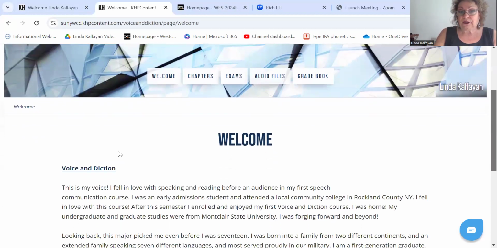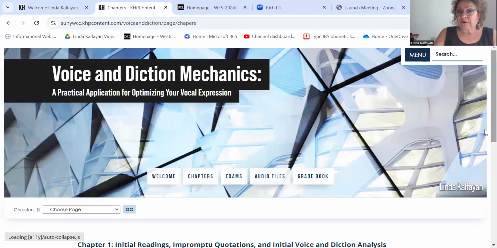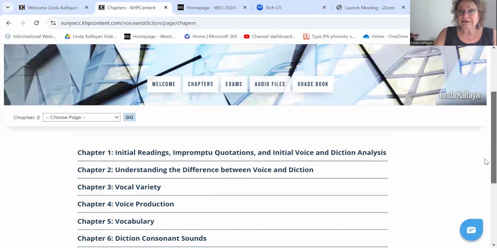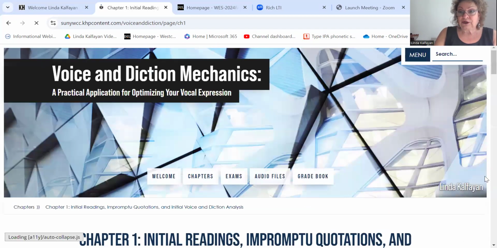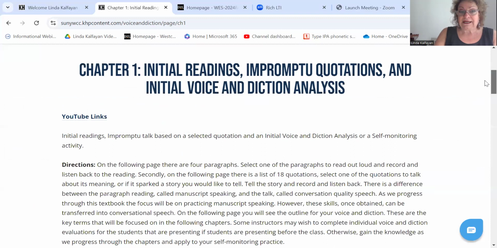And here's your book in digital form. When you click here, you would hear a welcome message to your book. When you click chapters, you read all of your chapters. Okay, and this is your pre-test chapter, and there's instructions on Brightspace. And again, you can click the YouTube link here.